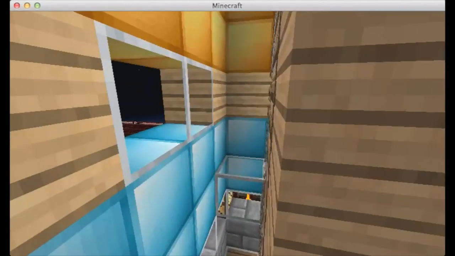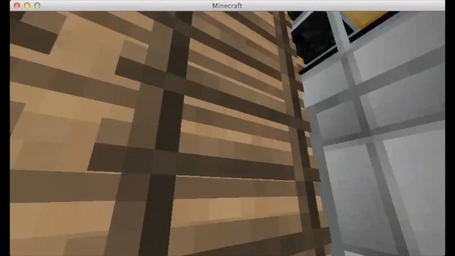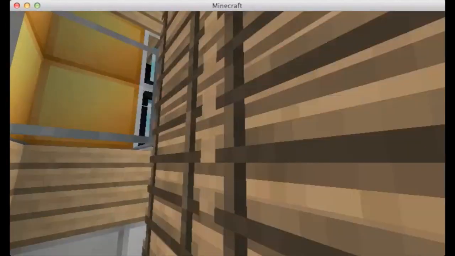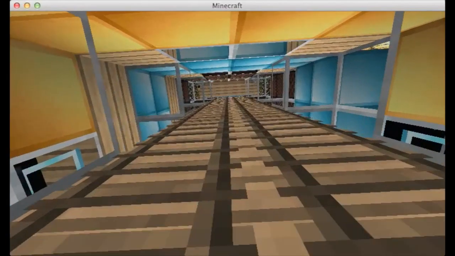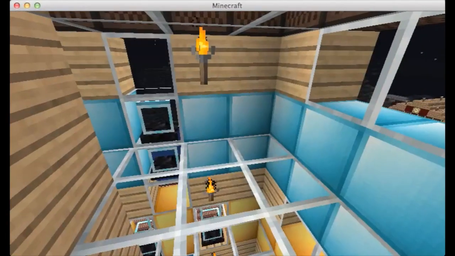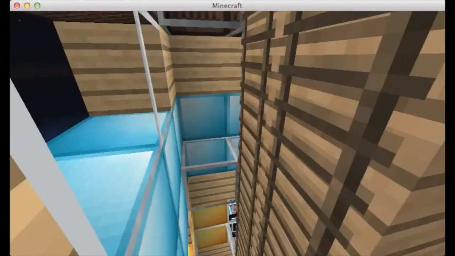The rest of these floors are more or less empty. I haven't really thought of a good thing to do with them. If you have any suggestions as to what I could add to these floors, feel free to post them in the comment section. I'd love to hear them.